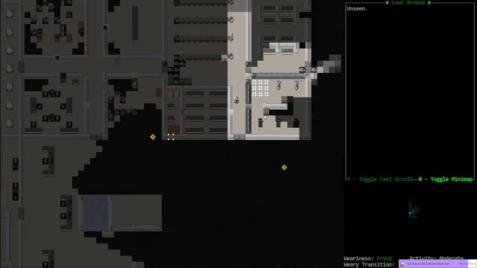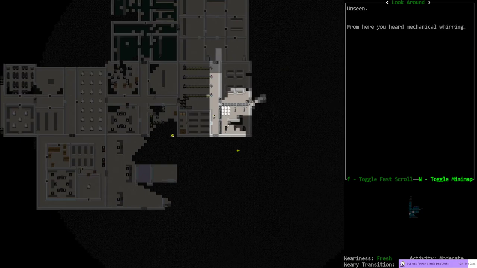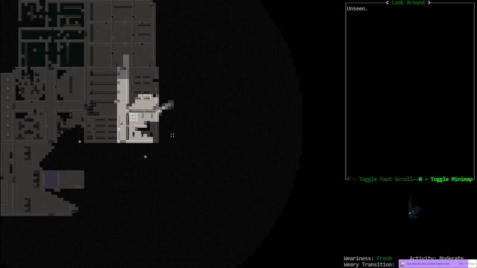I'm still getting sounds over here. Mechanical whirring. That's not good. How would he have gotten here, though? This could be a one-floor lab. I haven't seen a stairs down yet. This could be the finale room.